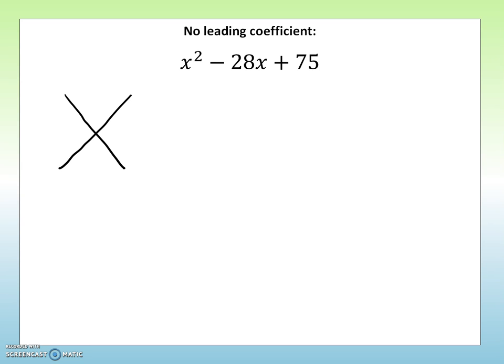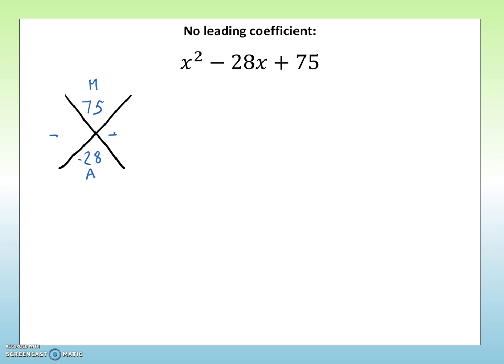Now we need two numbers that multiply to 75. Those same two numbers need to add up to negative 28. Okay? Now, it needs to multiply to be a positive number, but it needs to add up to be a negative number. Well, the two situations to multiply to be a positive are positive times positive or negative times negative. It needs to add up to be negative 28, so let's go ahead. Both of the numbers that we find need to be negative.